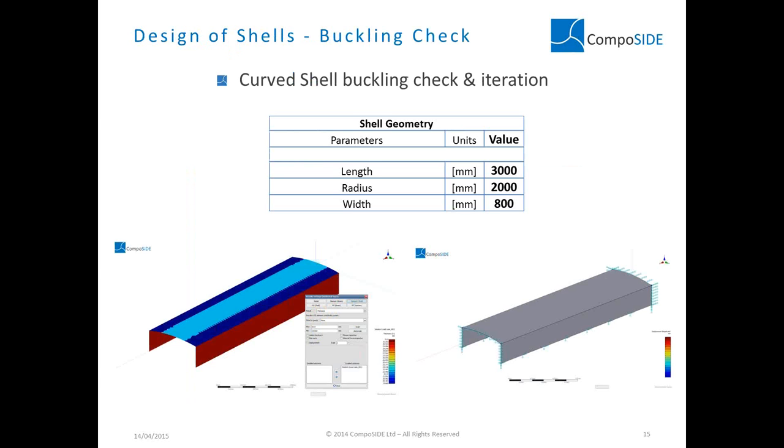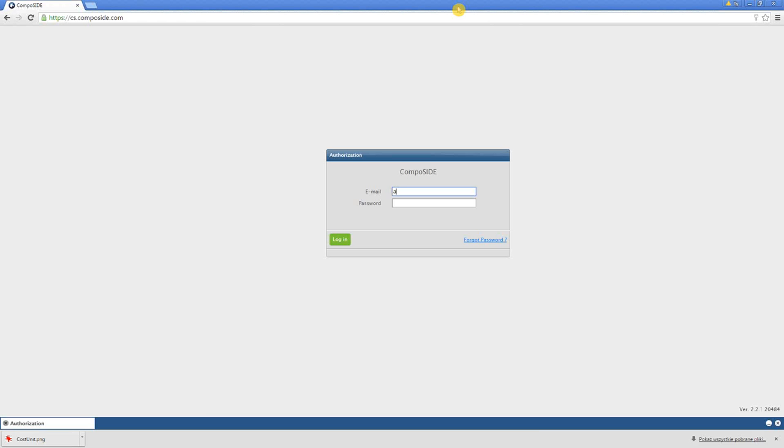Design of the shell, we decided to make it a real example. It's a curved shell with the parameters and shell geometry like that, and we are going to show you now, starting with an introduction to the interface. Then we are going to show you how we iterate through the buckling design. So now I hand it over to Ola. Ola is going to log into our platform, and we are going to present firstly the environment, and then use this example to show you the introduction to the shell design.